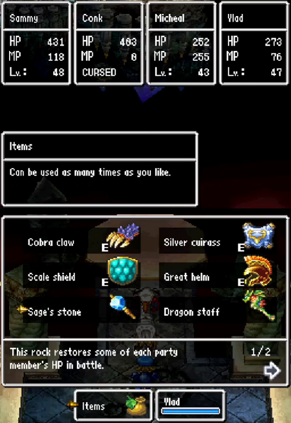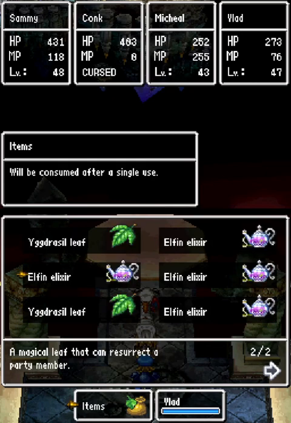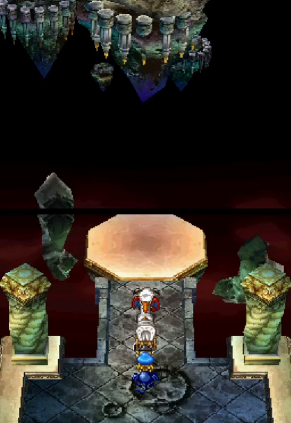He'll be using the Sage Stone for a bit, but he's also going to use the Dragon Staff for the beginning for fighting the robots, as well as when I really need it later against Nimzo for Disruptive Wave, because we don't have buffs here in this party at all. And that's a way to let Vlad also do some decent damage, too. Then we have also Elfin Elixirs and Yig Leaves, as usual.